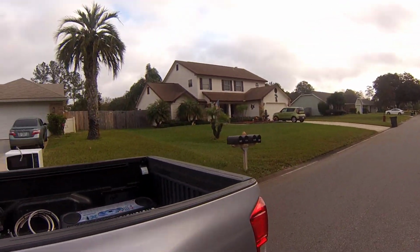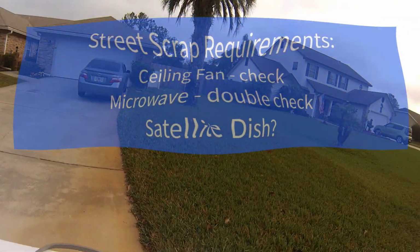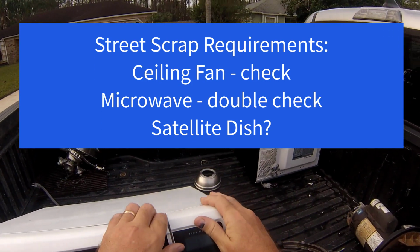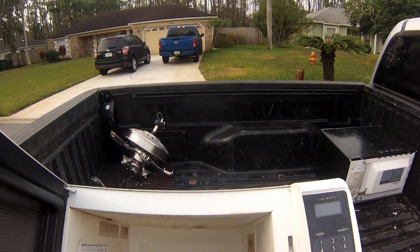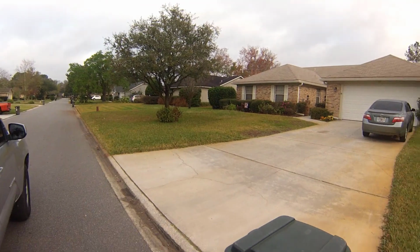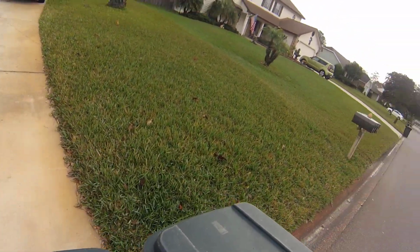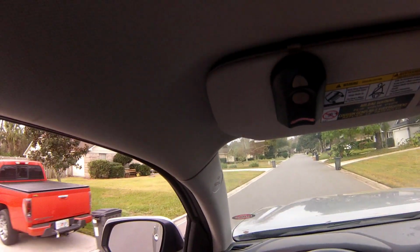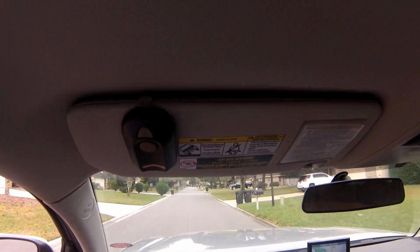There's one other thing you have to have when you street scrap. It's a microwave. So here's microwave number two. They're actually kind of heavy. Okay, so we've got our fan and microwave. We actually have two microwaves, so we're good to go. We have an official street scrap underway. Yeah, baby.